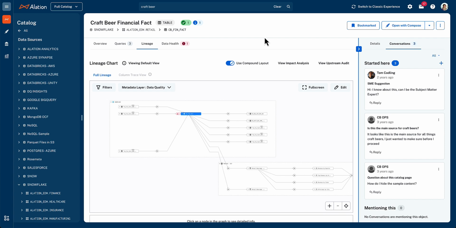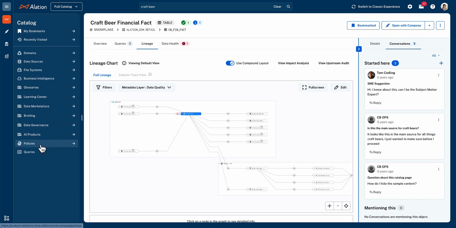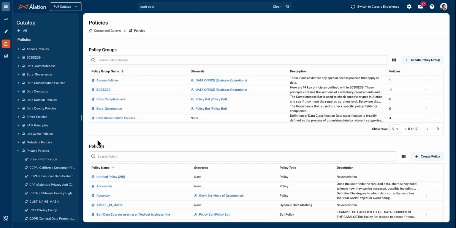Now, staying on governance and stewardship for a moment, let's explore some of the latest upgrades to Alation around data governance itself. Using the new interface, let's take a look at policies in more detail via the left-hand navigation. What you're seeing here is our new Document Hub interface, consisting of folders and associated documents, which offer huge potential for customization. In this case, policy groups contain one or more policies themselves, and we can navigate or search directly into these levels to learn more.